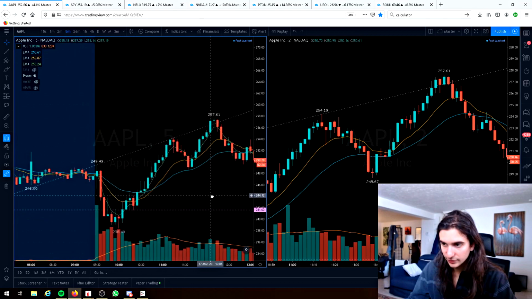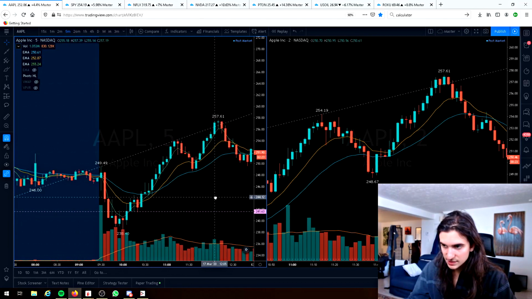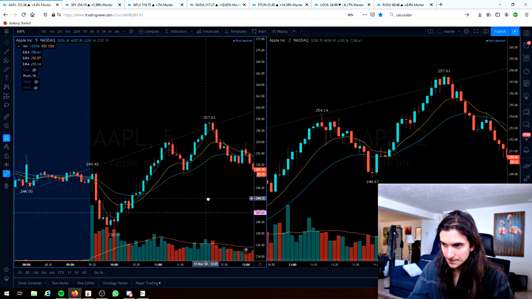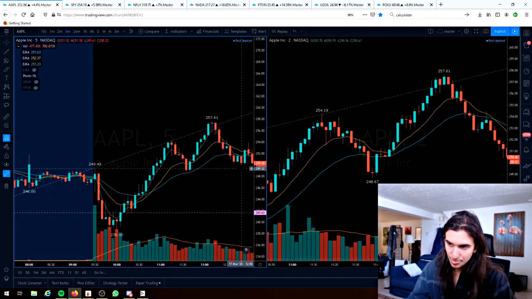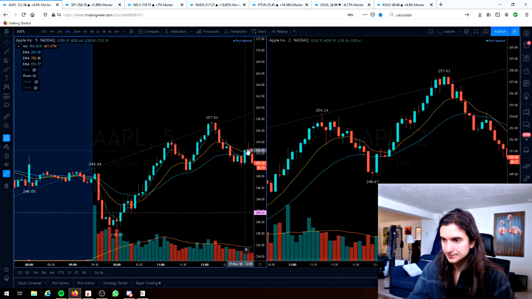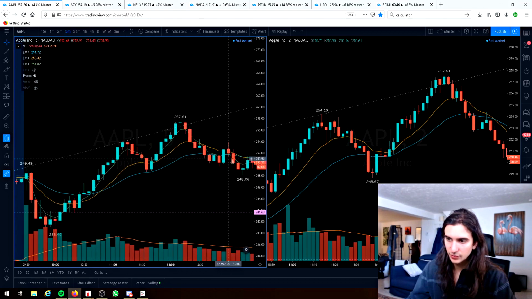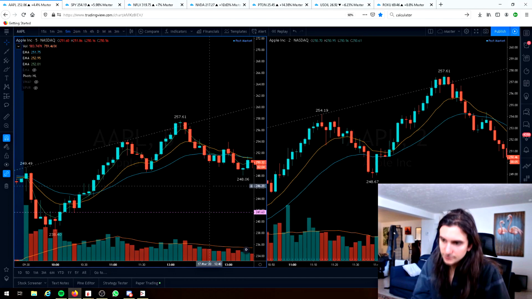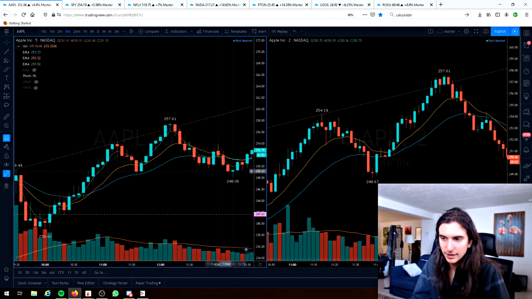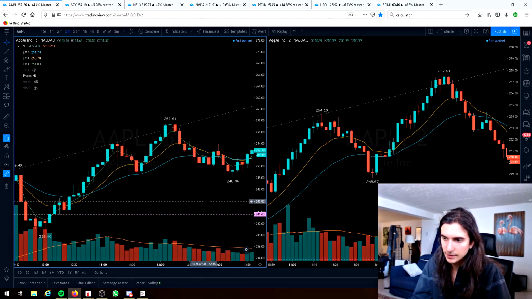Any other signals here? There's a little bit of a long signal there, but it was a fake out, as you can see. So that was a short signal. Big green bar, and then an upper wick closing below the moving average, a red bar closing below the moving average of that bar. If there was a bearish signal there, you could have taken a short off of that, risking above these highs. But again, we're going into the 1 o'clock area here. They call that the barbed wire, where it's just chopping around.